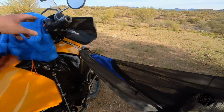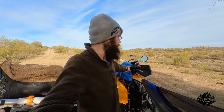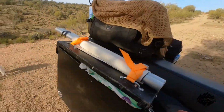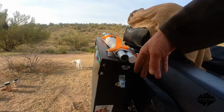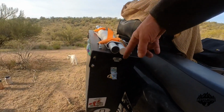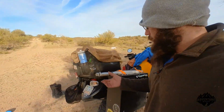This is 48 inches off the ground, and I did a little measuring ahead of time. And I 3D printed a plug for this bottom. When I was setting it up in the field, I was using a little piece of wood here, but a rock, whatever, works really good.